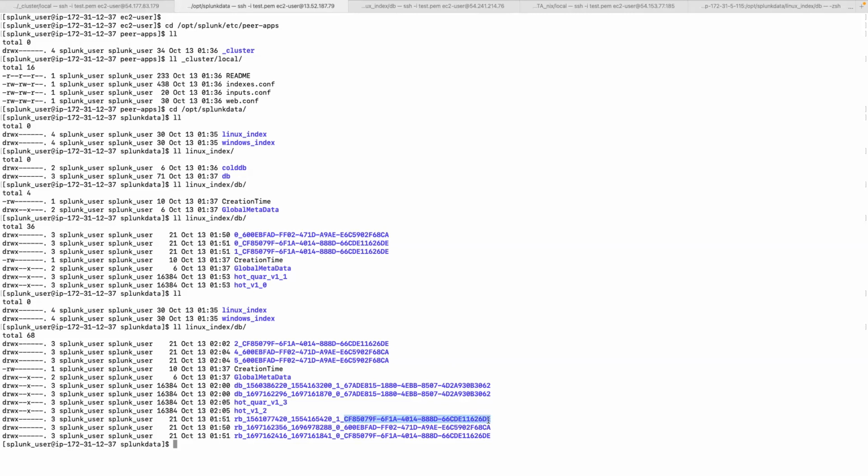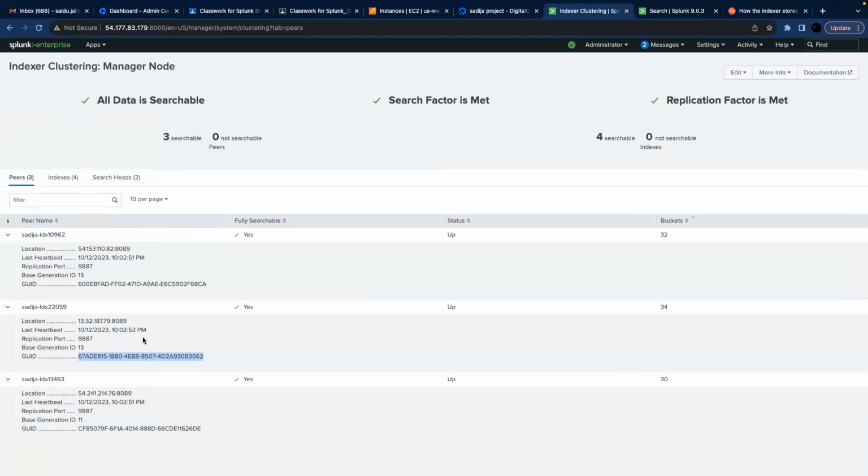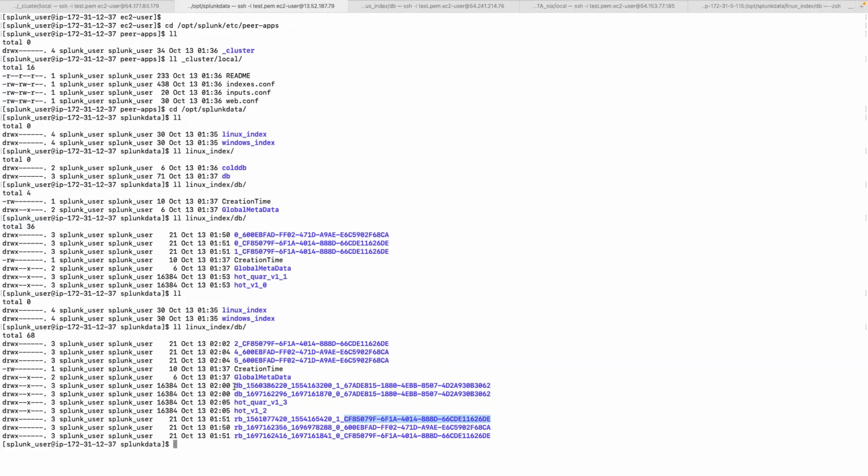So this 26DE, 26DE, and 68CA is this. So this indexer is the one we're looking at right now, meaning these buckets are the original warm buckets in that indexer, and this is how they are named.